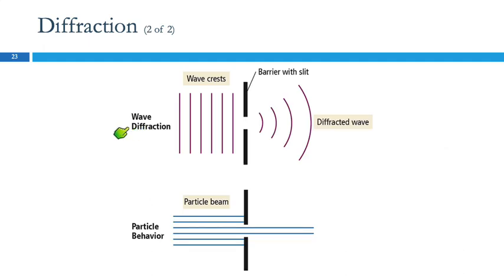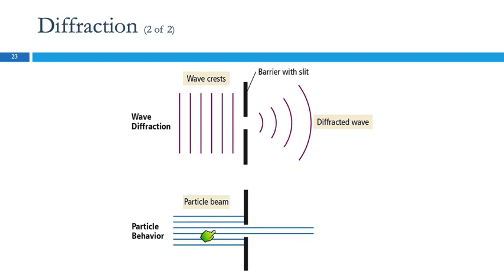So here are the waves. These are the crests. It's going up and down and up and down, and we're looking from the top. It's coming through and hitting this hole. What happens is part of this wave goes through the slit, and as it does that, it bends as it comes out. That's what waves do. Can't explain it any better than that because I took physics a really long time ago. But that's what waves do.